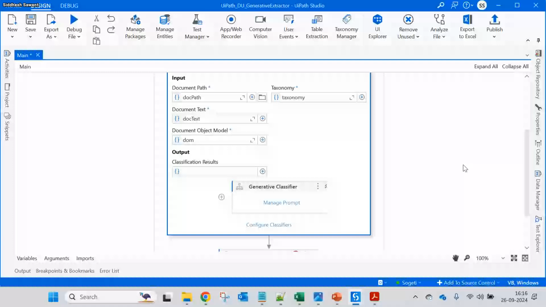Simple ones first: purchase order number, client name, client address. The vendor here is a supplier. If you see the supplier information, I'll mention supplier, supplier address.